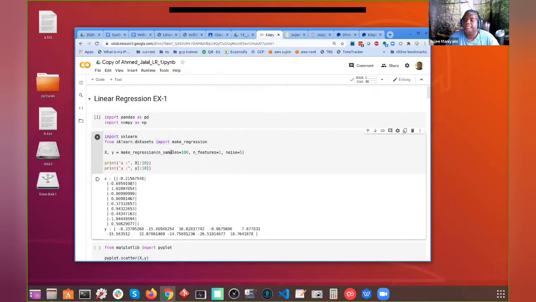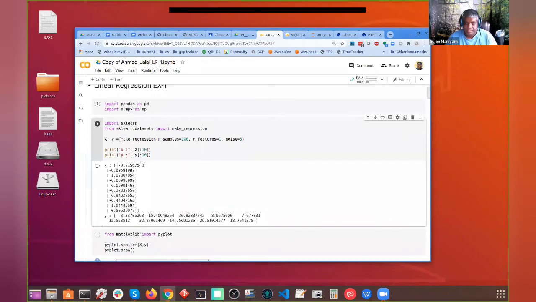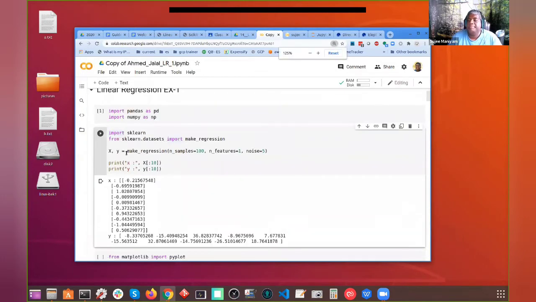All right. The function goes like this: make_regression. I'm saying generate 100 data points, number of samples, and only one feature. The way make_regression works, it will always give you X and y.